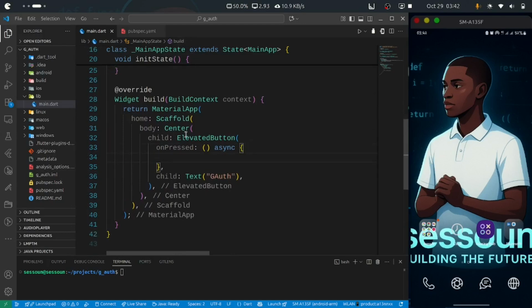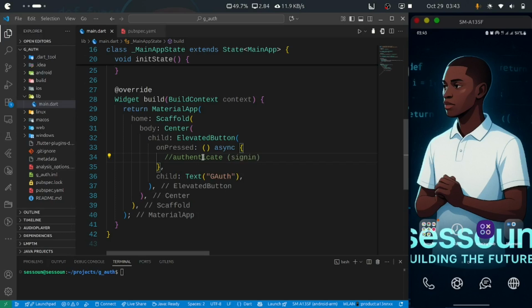Right now I have a simple UI here, just a scaffold and a button at the center of the scaffold. Inside the onPressed, you're going to do two things. We will first authenticate, which is equivalent to sign in.